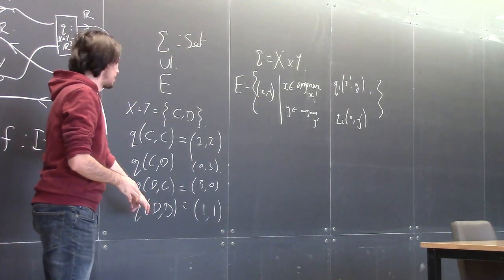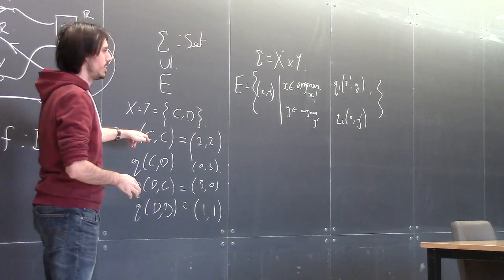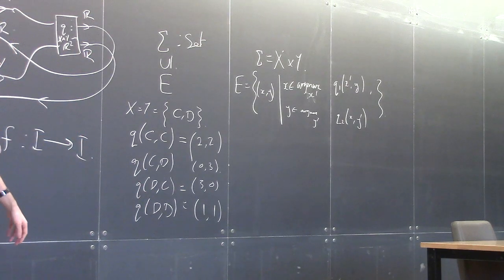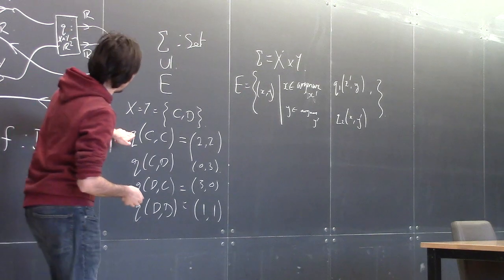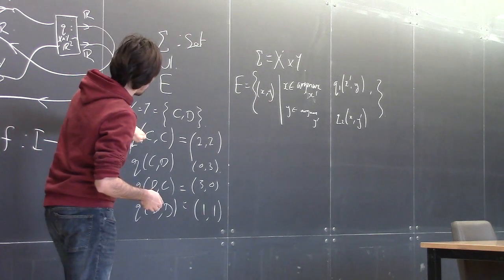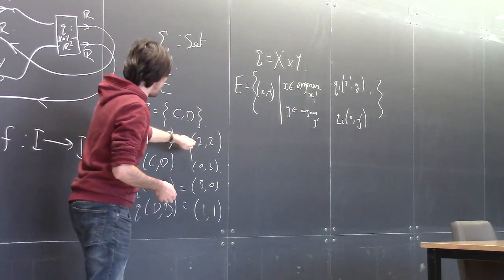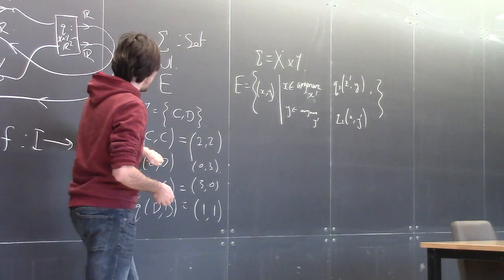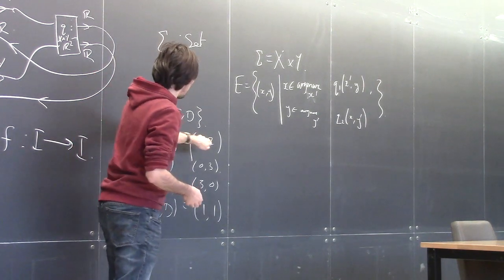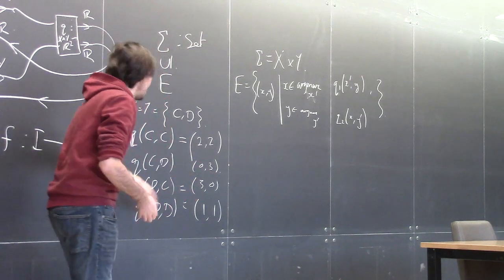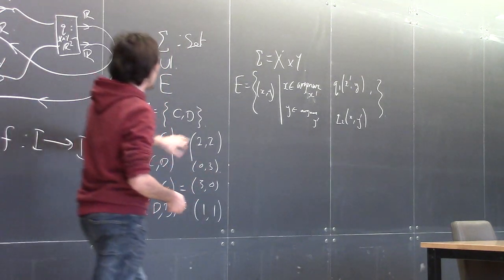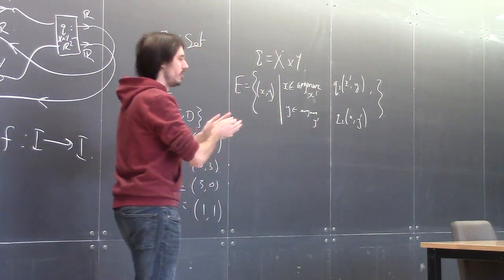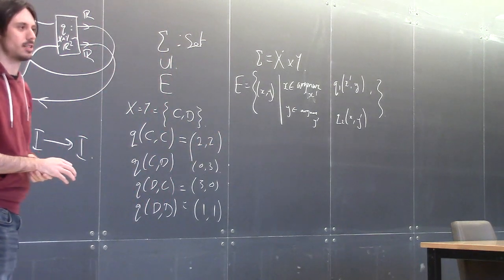And this is interesting because if they play CC, both players could receive more, so they're globally better. But game theory is in this world where, if you're here, the first player would like to switch to D, because then the first output is going to increase from 2 to 3. And also, the second player would like to switch to D, because then the second output would switch from 2 to 3. But if they both do it, then they get less. So you compute these things pointwise. Each individual thing should be optimal given that the others are fixed. That's what a Nash equilibrium is.